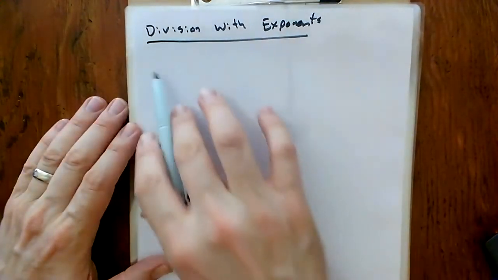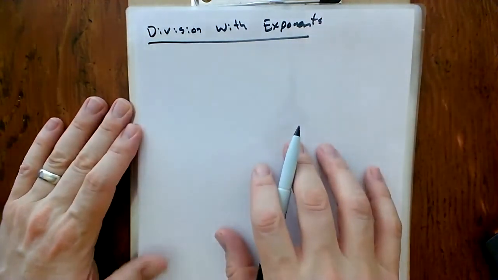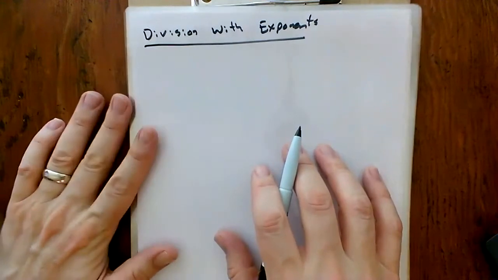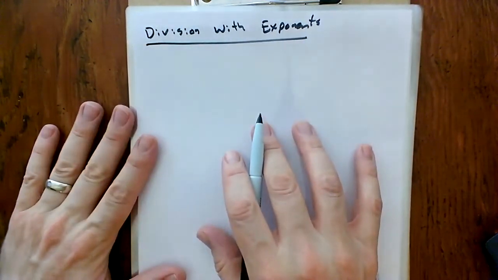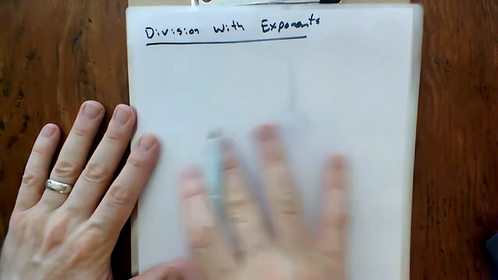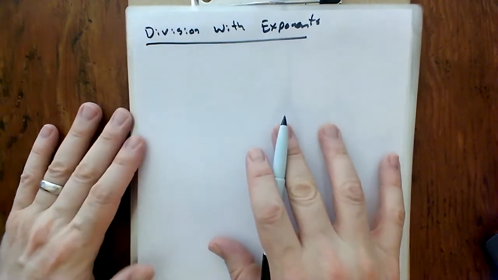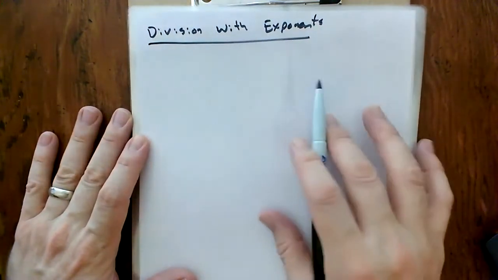Okay, in this video, we're going to talk about division with exponents. We're also going to talk about a couple related rules. Most notably, we're going to talk about the zero exponent rule, and definitely we're going to talk about some of the negative exponent rules as well. I'll probably take a separate video to really delve into the negative exponents, because simplifying negative exponents takes some practice.